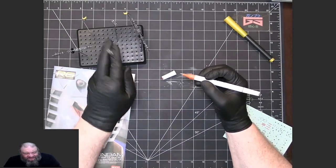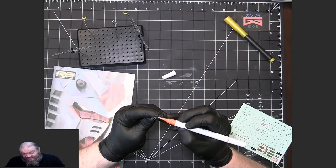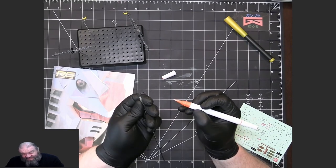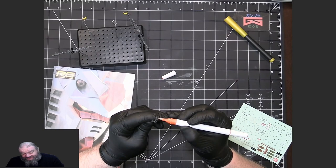And the copper will also go on this. It's just these raised parts here. There's some raised bits here that we just need to do.